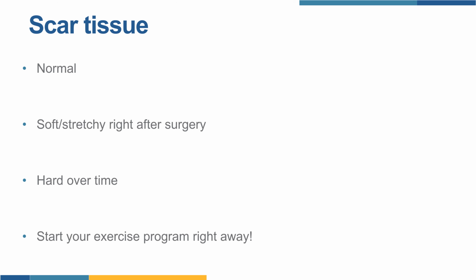When we heal from an operation, we heal with scar tissue. Scar tissue is normal. Right after surgery, the scar tissue is soft and stretchable. Over time, the scar tissue becomes hard like cement and it can't be stretched. Because of this, you must start your exercises immediately after surgery.